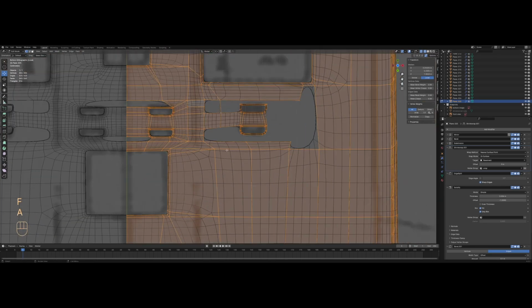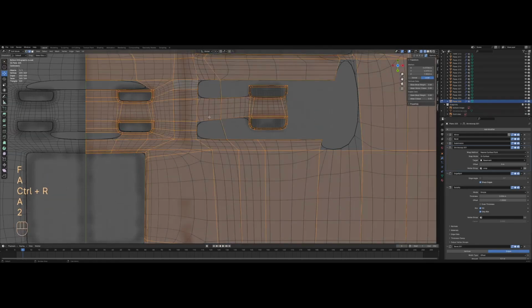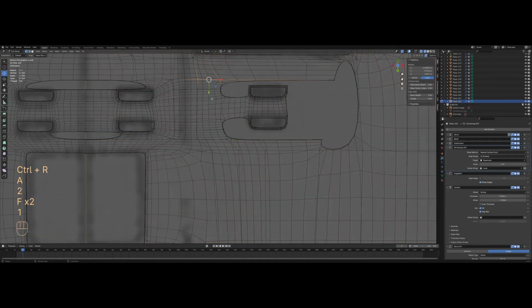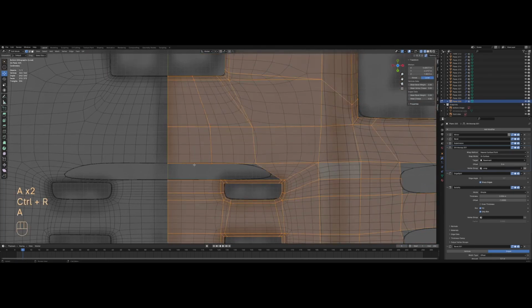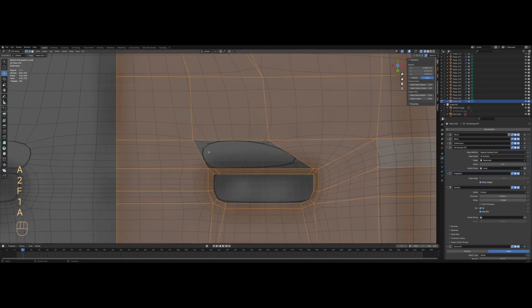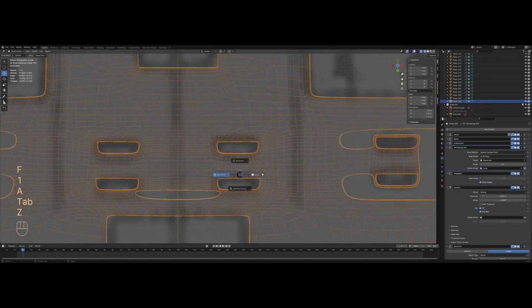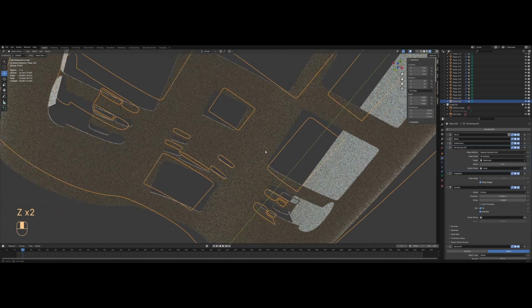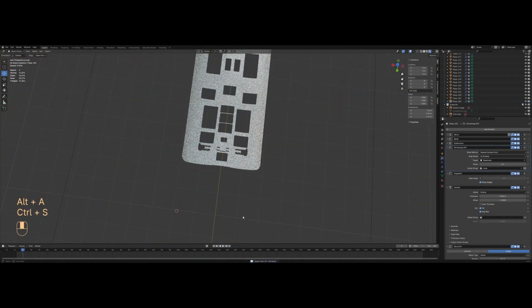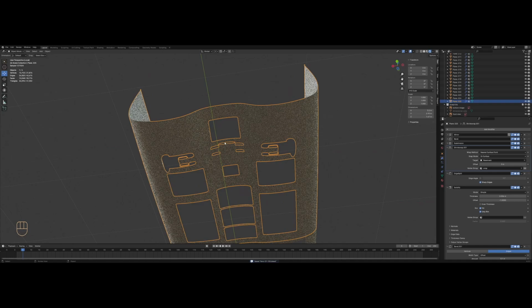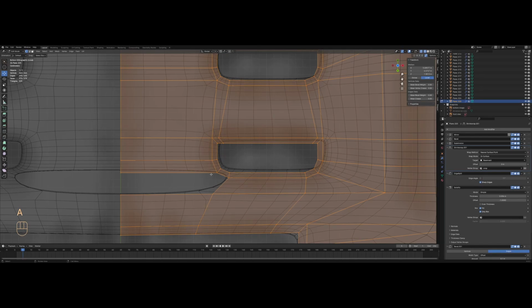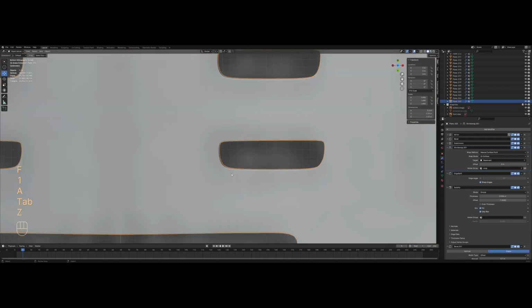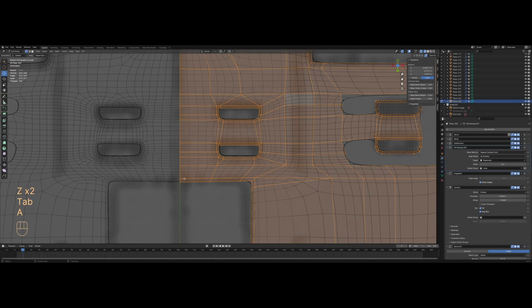Connect those two together. We can afford a loop there. We can afford another one here, just to get us all quads everywhere, actually. All quads except this triangle. Another triangle here, and then one quad to complete.